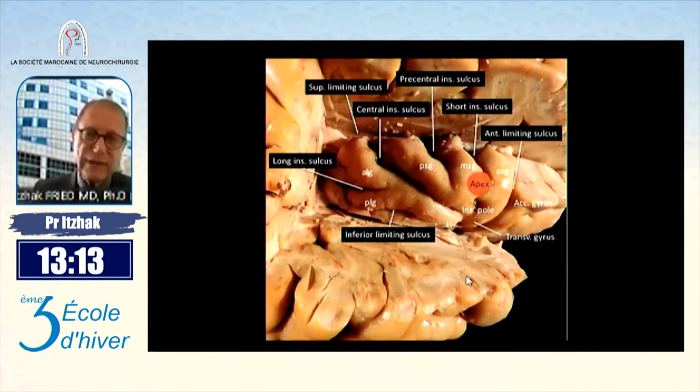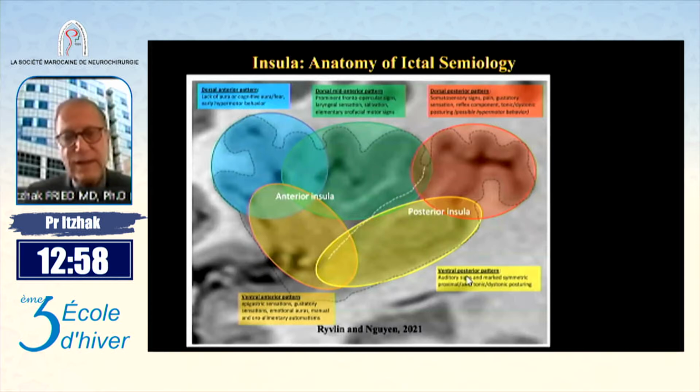So, here is the insula. I mean, you have probably heard a wonderful lecture on the anatomy. I wouldn't be able to really do better, but you can see how complex the structure is. What I really like is this paper by Revlan, who has obviously done a lot of work in the insula. And this is really the anatomy of ictal semiology. And I think in the insula, it is really key. In this paper, in 2021, they divide the insula into 5 areas. And I find this very useful.